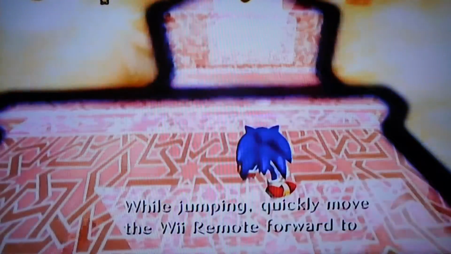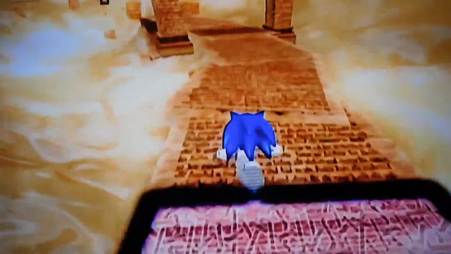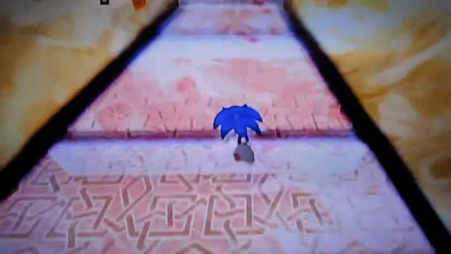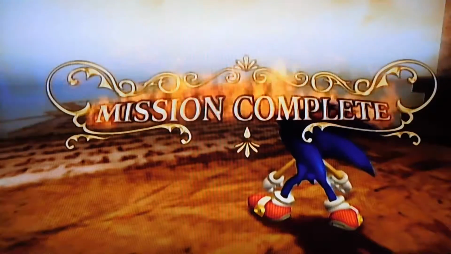3, 2, 1, go! While jumping, quickly move the Wii remote forward to perform a jump dash. A jump dash. Like that? Damn it. I didn't do that. Hang on, there you go. Like that. Faster speed! Oh, hang on. There you go. Right here. There we go. Is that how you do it? Yep, that's how you do it.